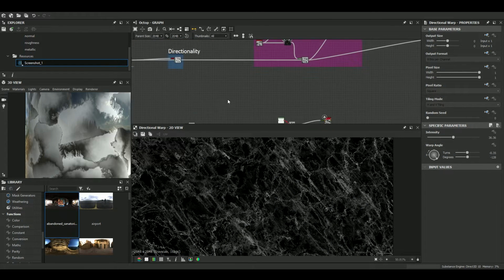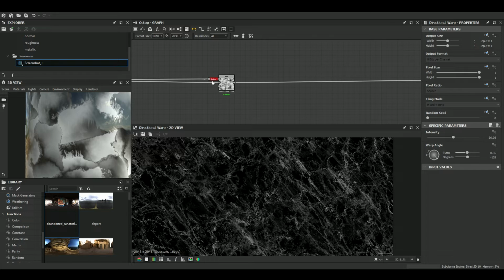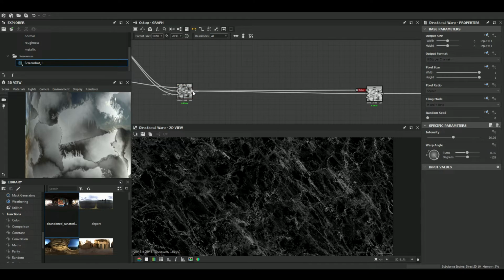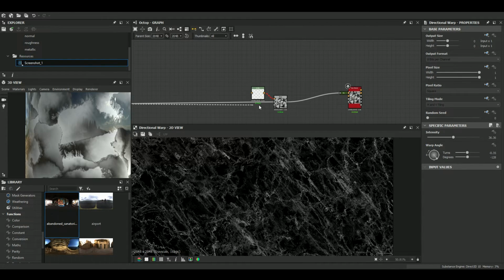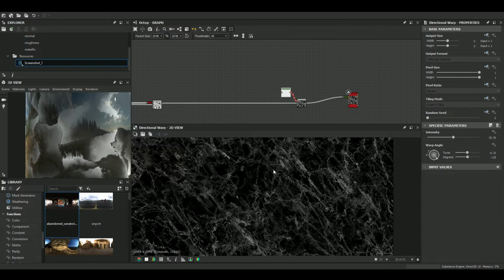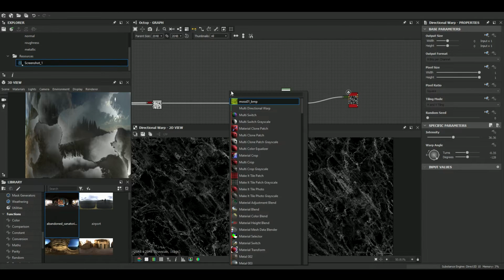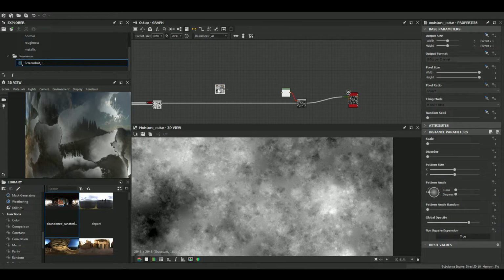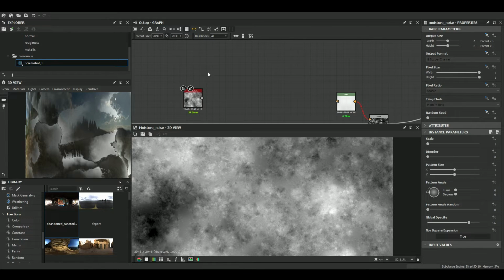Let's try it with our own version. So I will skip this shadows pass, and we are going to make our directional noise like this. So we need a moisture noise. Okay.